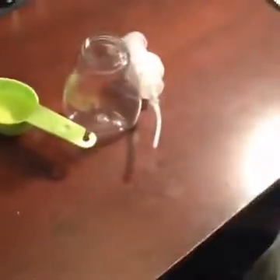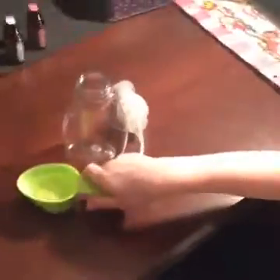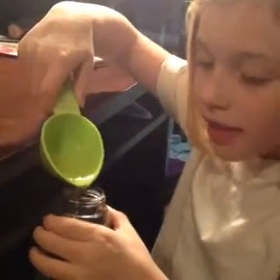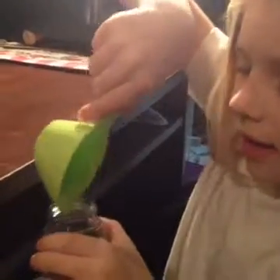Say hi, Becca! So Becca, what are we making? Soap! Yeah, and it's going to smell just like you want, right? So the first things we're putting in are soap and coconut oil. We've already measured it out — it's about two tablespoons of castile soap and one teaspoon of coconut oil. Go ahead and pour it into the container very carefully.